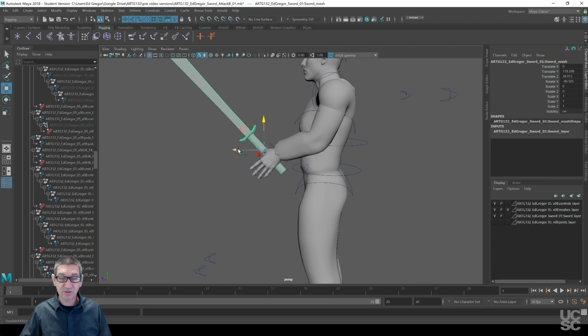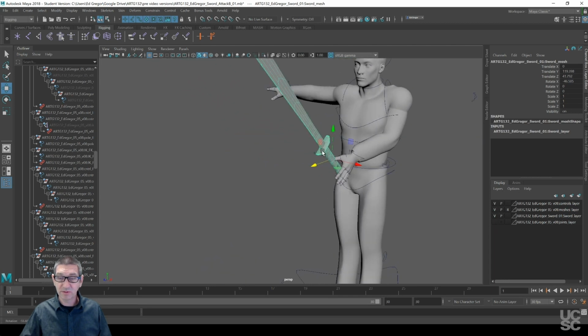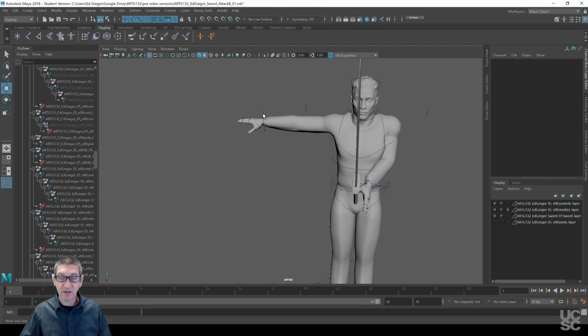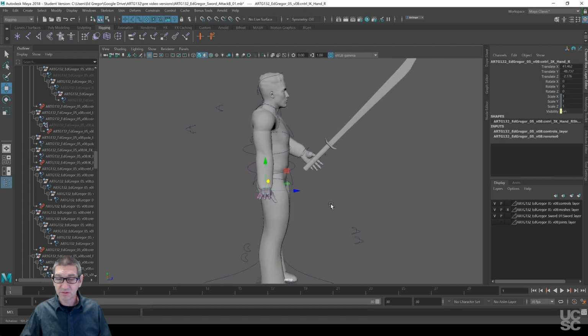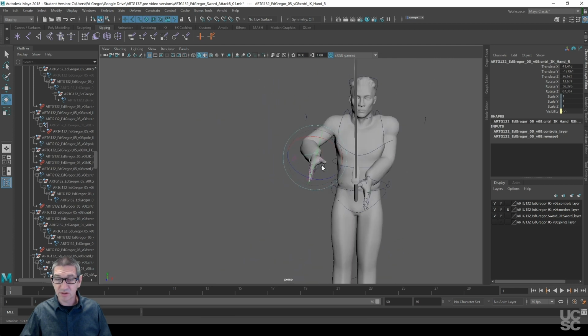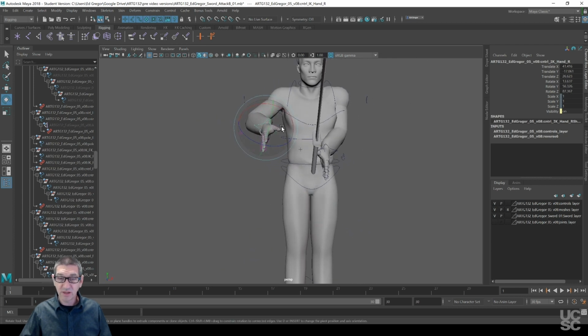And the left hand is sort of going to be on the bottom. And this right hand, we'll move it down and over like this. It's going to be a little bit higher. And I'll rotate it so that it's starting to get in position.